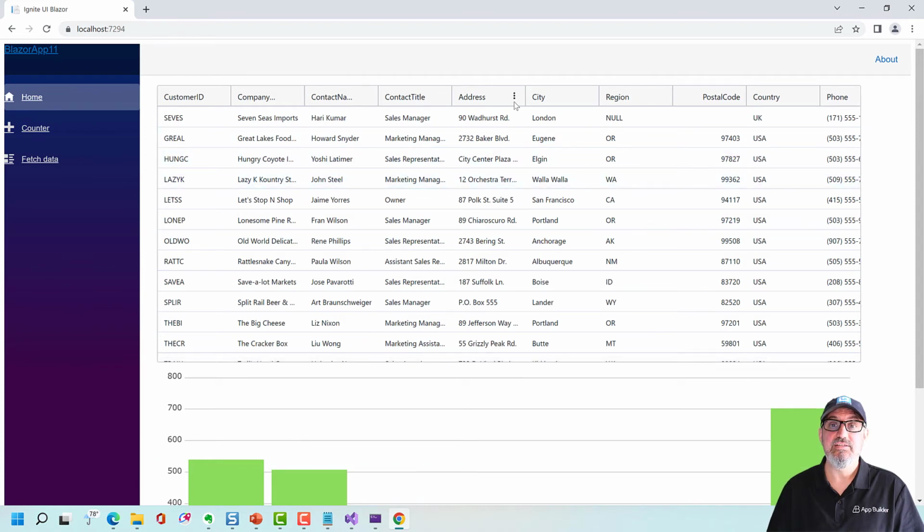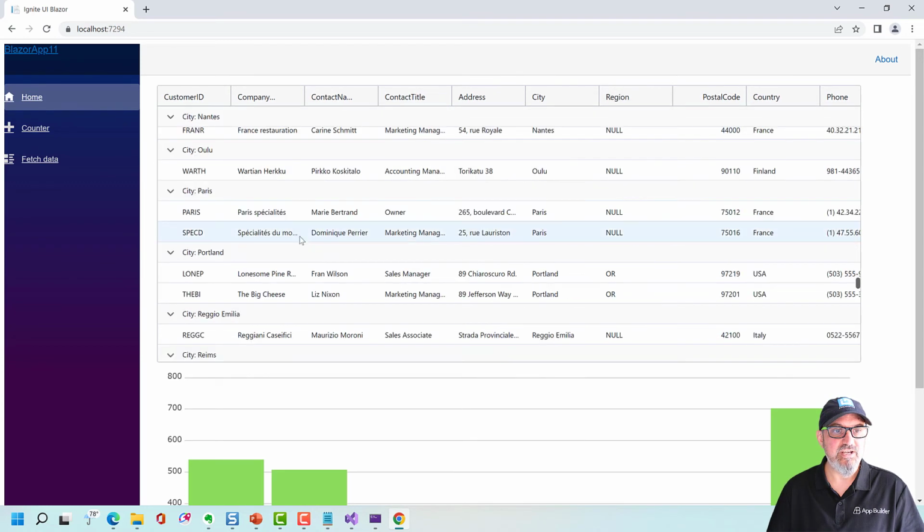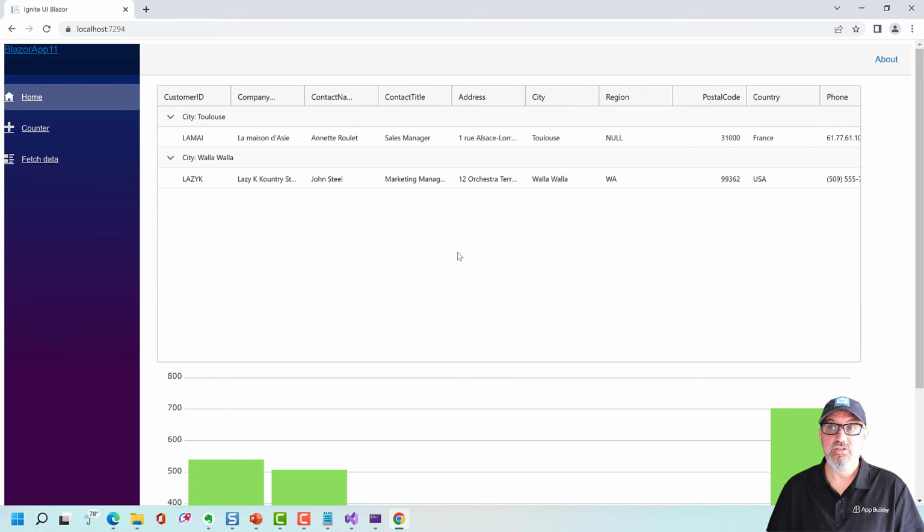The nice thing is the grid by default has a bunch of useful interactive features that you can start using without writing any code. So for example, let's say I want to group by the city column. Now you can see here, I've got expand and collapse on different groups based on the city. I can do things like hide or show columns, sort columns, move columns left and right, even pin columns left and right, or select and deselect data with the Excel style filter. So getting started with the data grid is super simple.